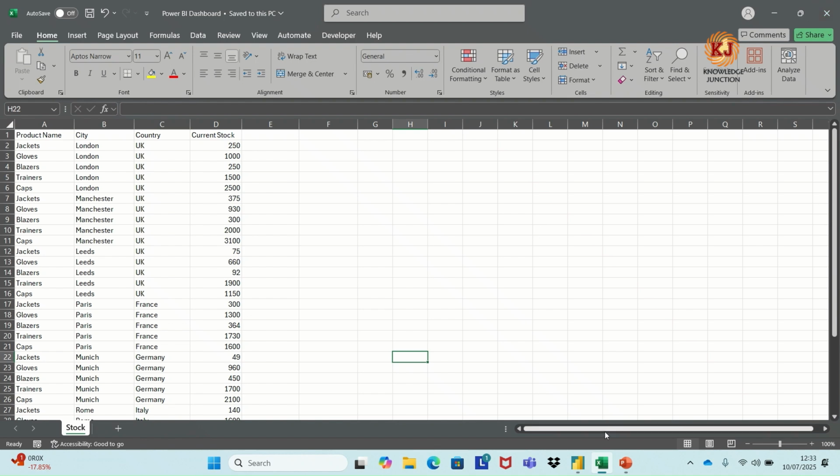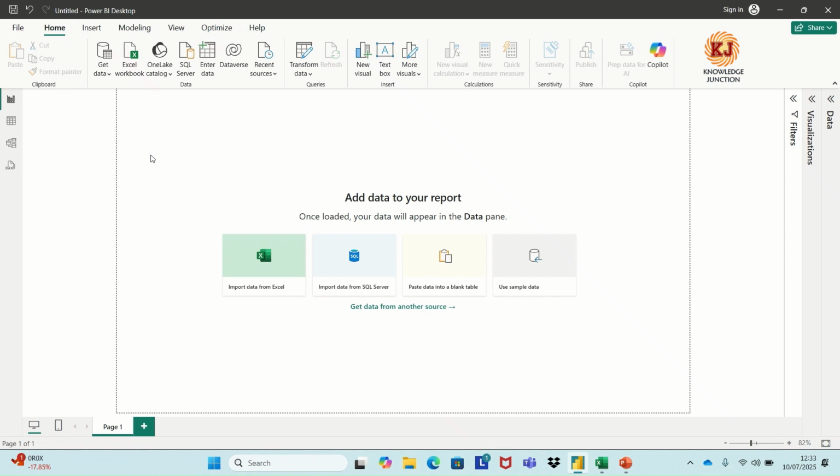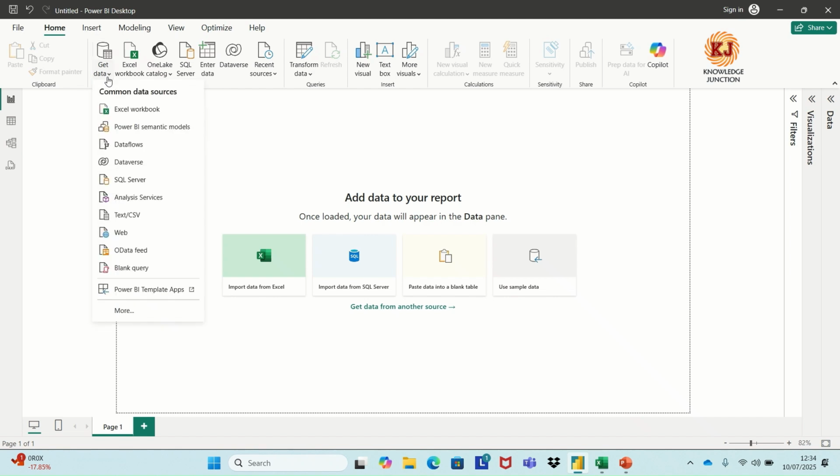And what we have is a Power BI desktop version. You can also use an online version, but desktop does have much more flexibility and ease of use and is user friendly. So to begin with, what we need to do is link a data source to our Power BI dashboard. If you can see on the toolbar, you have this icon named as data source. If you click the drop down arrow, you can see there are quite a few different data sources that Power BI can be linked to. And the most common and the easier one is the Excel workbook, the first one on the list.